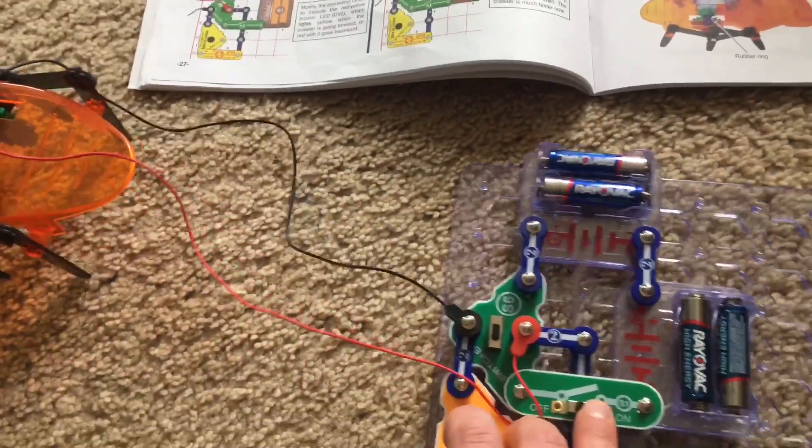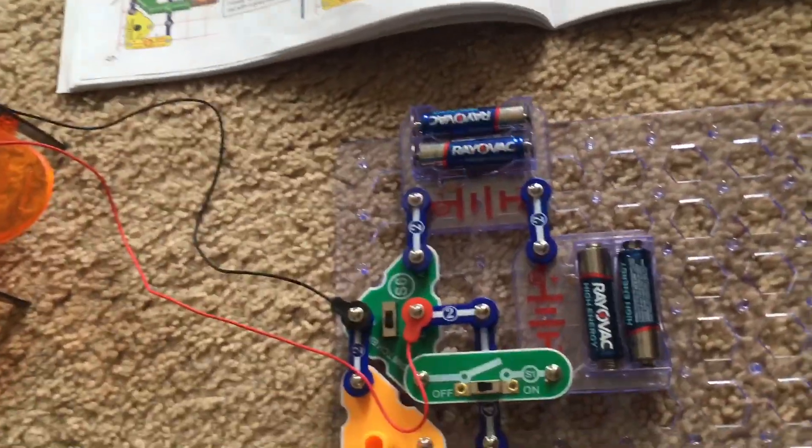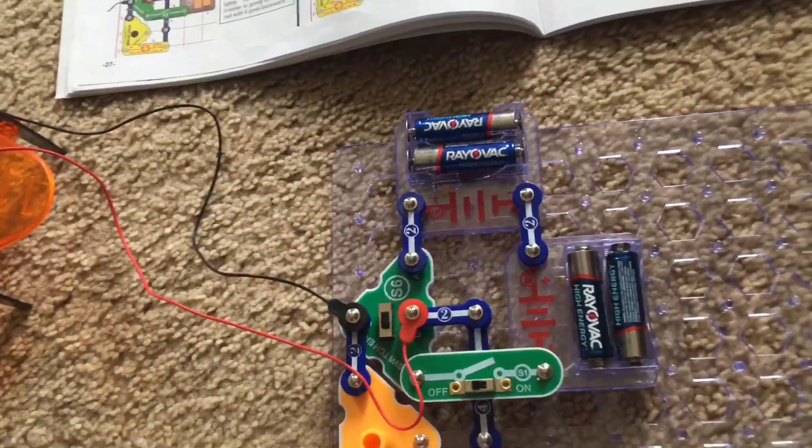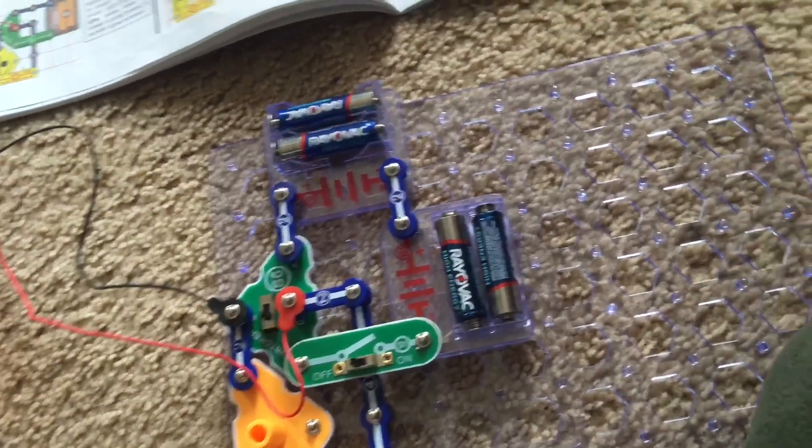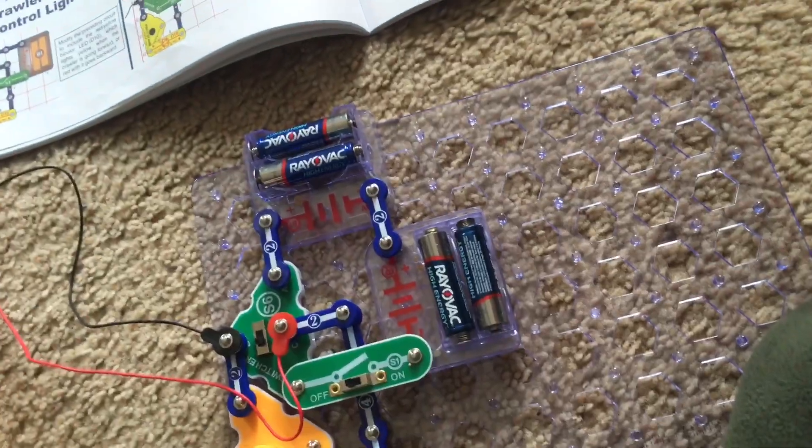But for this circuit especially you need to be careful that you don't overextend the wires, if you're operating the crawler on a table that it does not fall off, and make sure that the wires do not get caught in any of the mechanisms on the motor or the crawler.